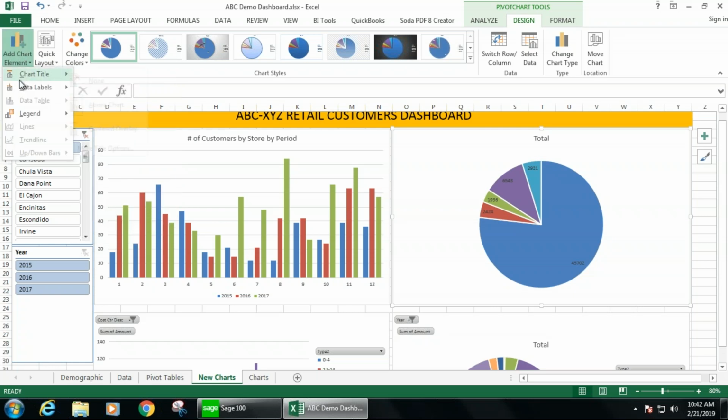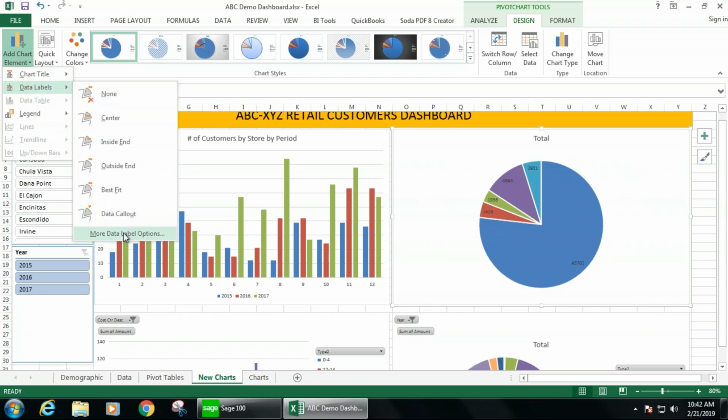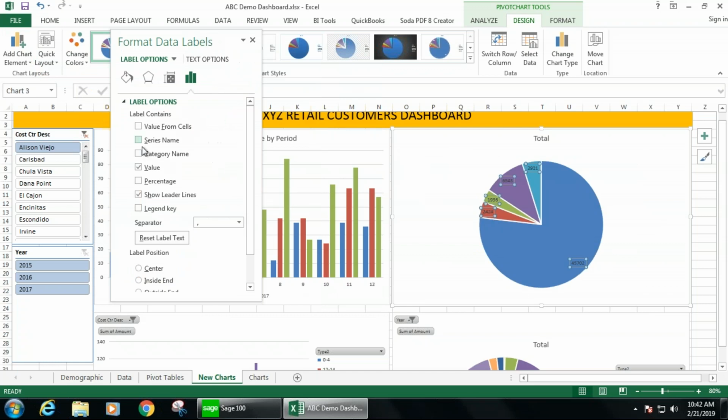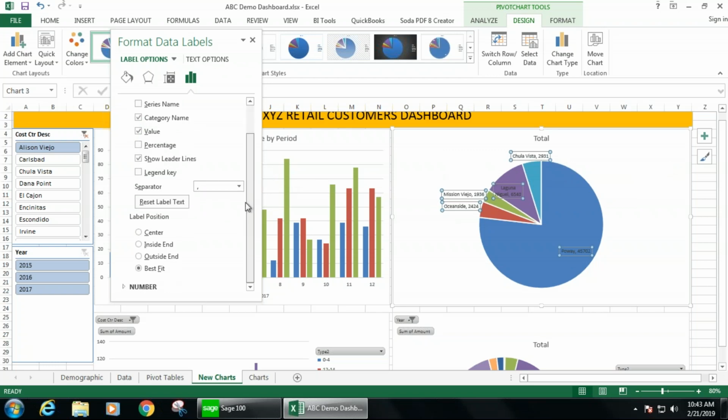I'm also going to go back in there, go to label options, and add a few things, which is a category name. So now I have the store name and the number of customers that are in there.